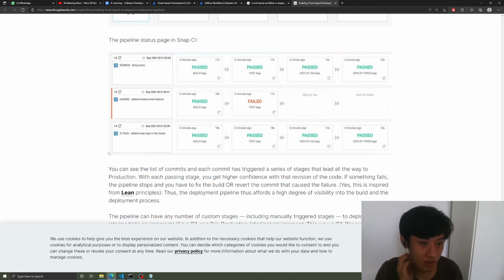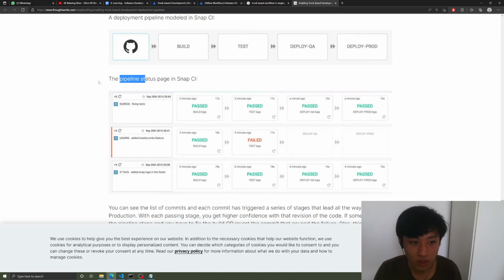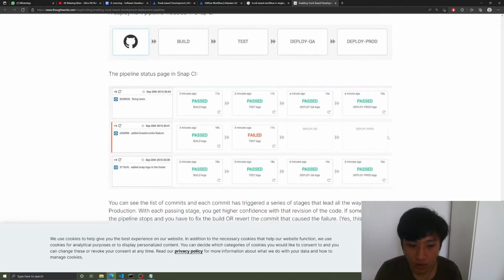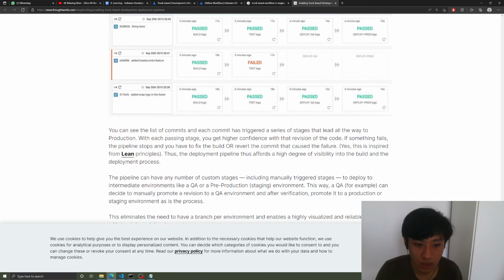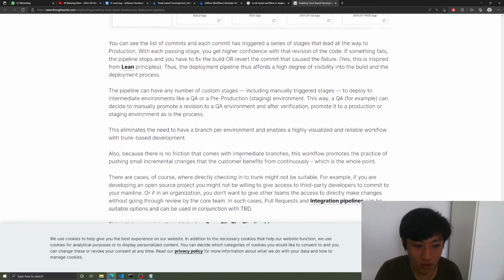That's interesting to know, because we usually have one branch for one environment, but in this case it promotes only one branch, with different environment variables that enable a certain flag. So the pipeline status will show that if something has failed, it will not be deployed to the upcoming branches. So yeah, I think we know this.